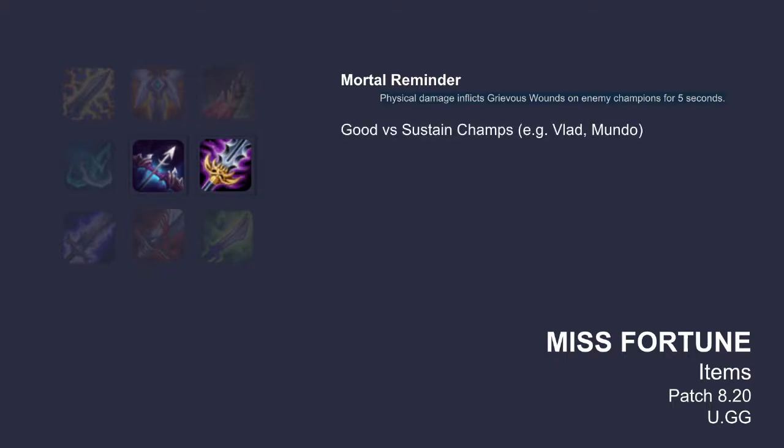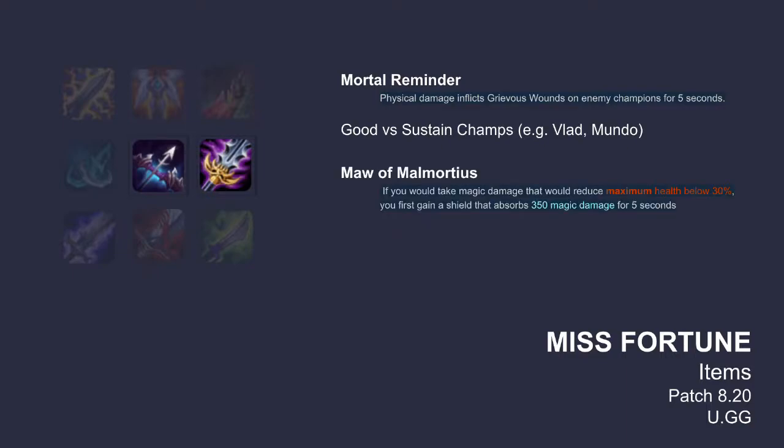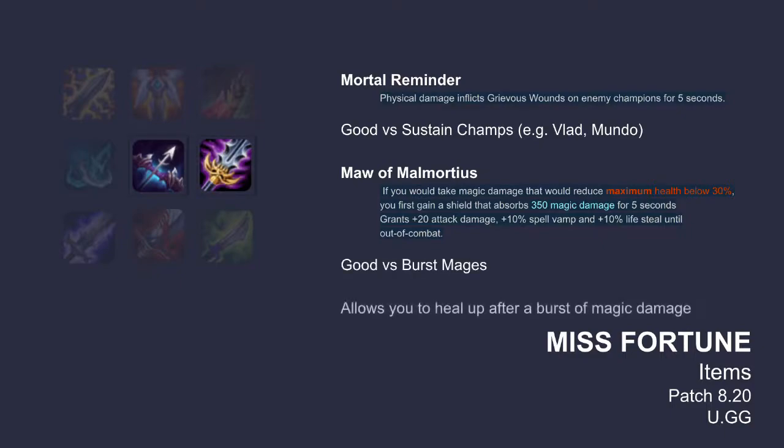This is good versus sustained champions such as Vladimir, Mundo, or any champion that has a lot of lifesteal. Maw of Malmortius will give you a magic shield if you take magic damage that reduces your max health below 30%. Once you get that shield, you temporarily will get more AD, spell vamp, and lifesteal, allowing you to sustain yourself during fights. This is very good versus burst mages, allowing you to heal up after a burst of magic damage.